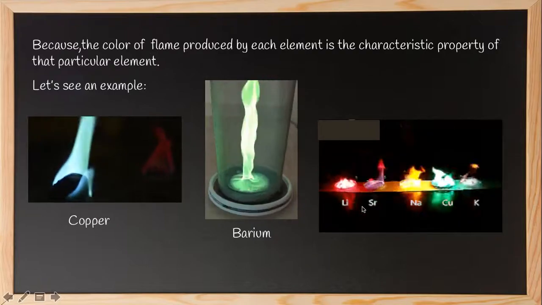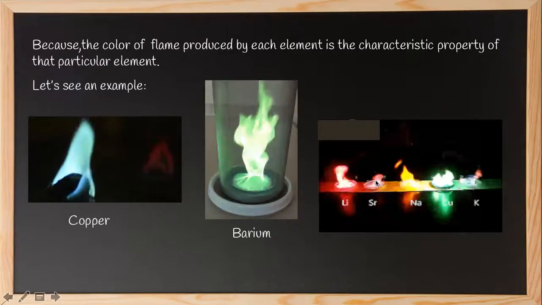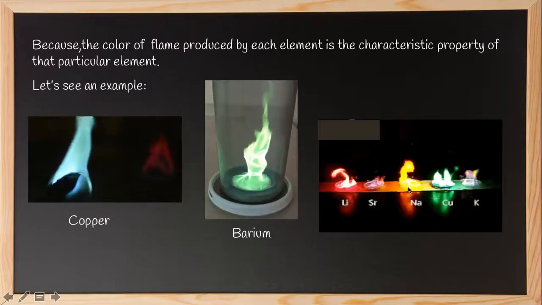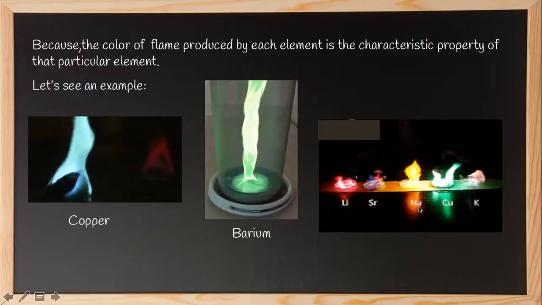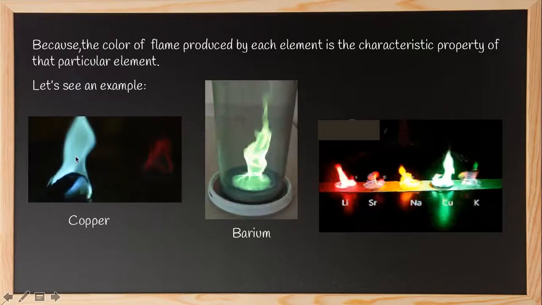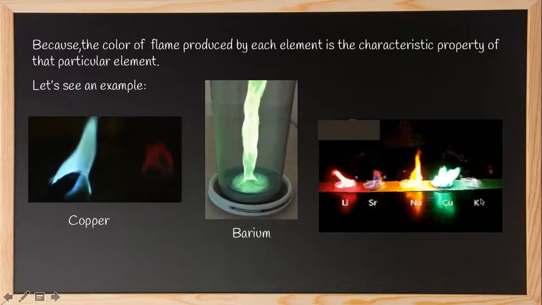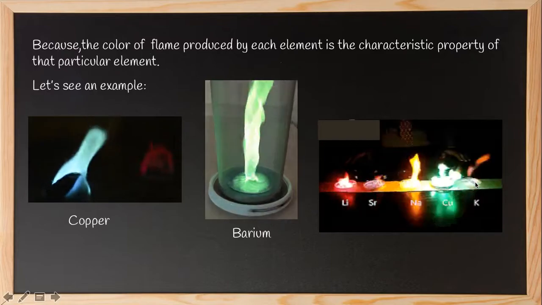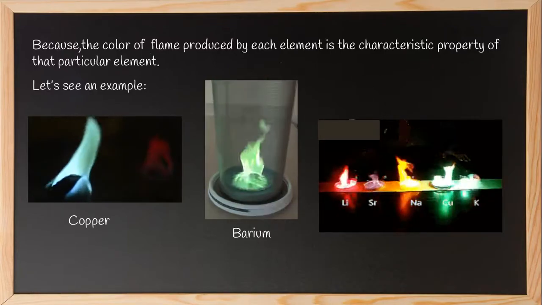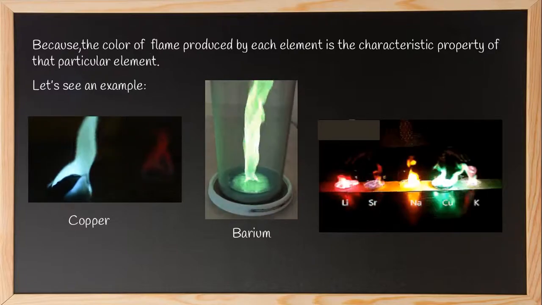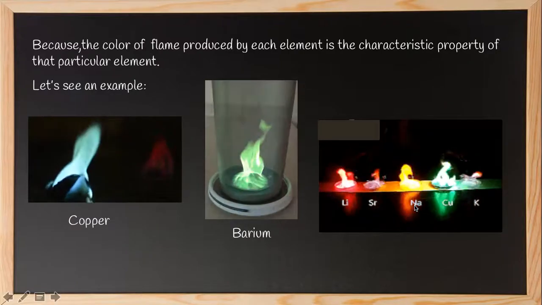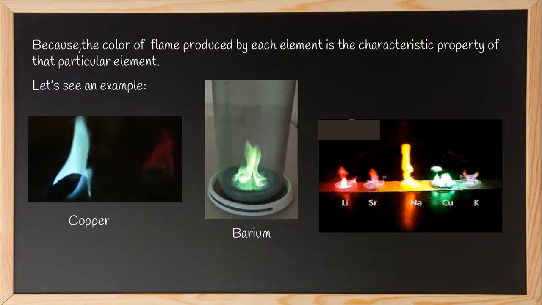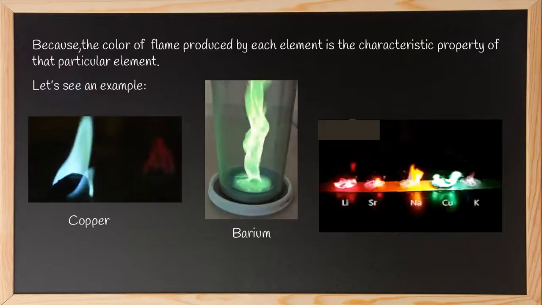And when strontium is burned, strontium gives rise to a bright red color. And when it's sodium, it gives almost a bright yellow color. And for copper, you can see the same color, that is bright blue. And when it is potassium, it gives rise to a light bluish, more or less non-sooty flame. So these are the different flames given by different compounds. The color of the flame is the characteristic property of a particular element. Every element has its own flame color.